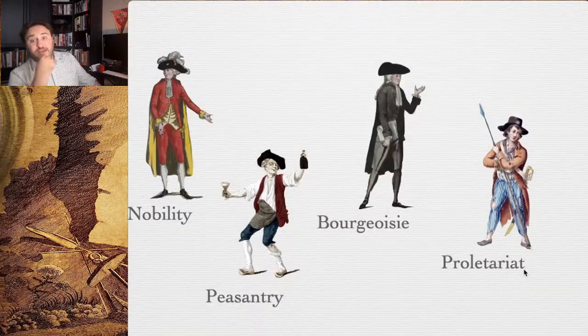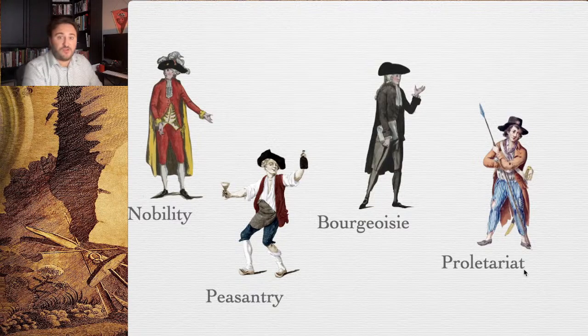Words you might recognize: bourgeoisie and proletariat. You probably know these words because they come out of Marx, but Marx doesn't invent the words. These are words that the French are using to describe workers and traders, and they've done so for a long time. Also, side note, I don't know why the peasants are drunk in this slide, but just roll with it, yeah?